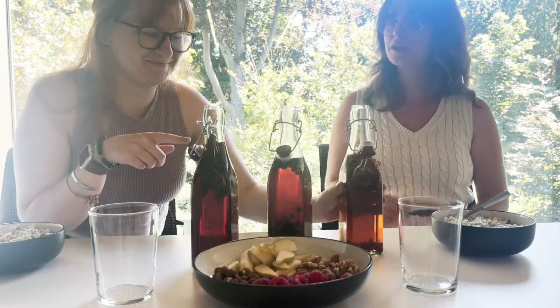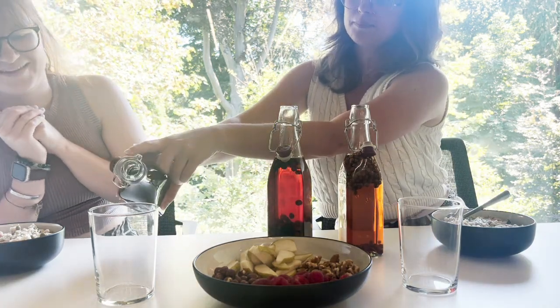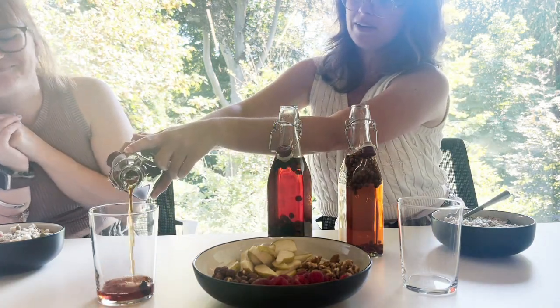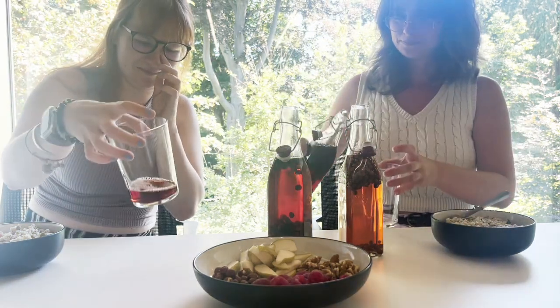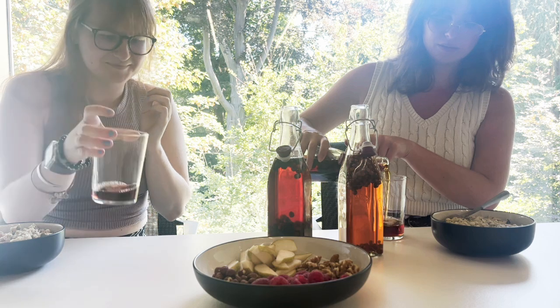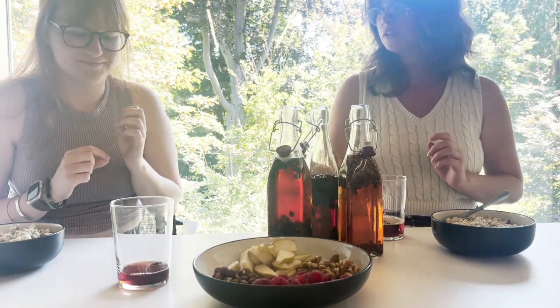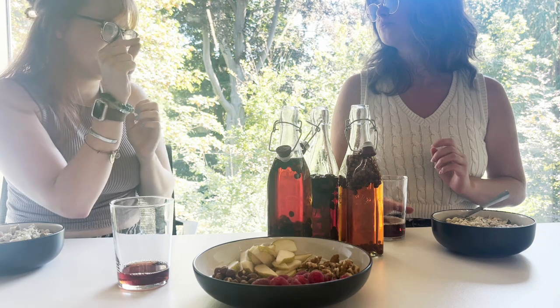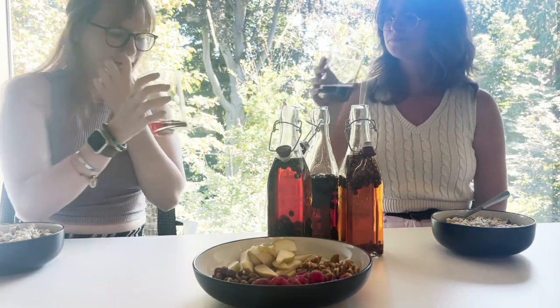I'm gonna try this one. Okay. I'll just give you a little sip. Yeah. There you go. I'll join you. I have a thing if you want to take the berry out after taking a sip, but it's up to you. I have my own two open. Okay. Alright, cheers. Cheers.